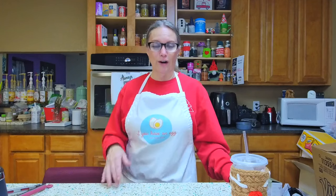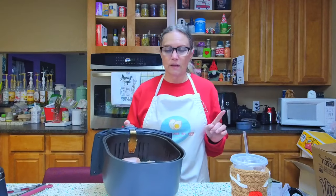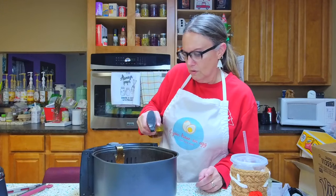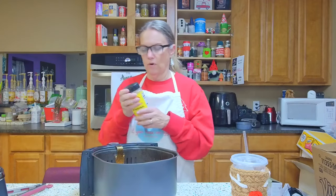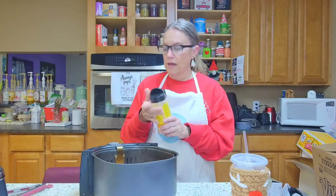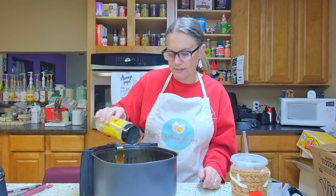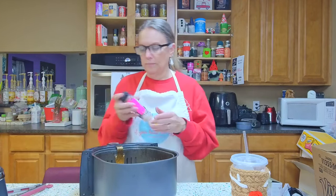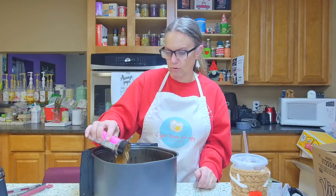To get started with the second half, we are going to have to get something into the air fryer, and it will make sense when we get to the end of the chat. Even though we're talking specifically about beans in the second half tonight, I have boneless, skinless chicken thighs in the pan for my air fryer. I spritzed them with a little bit of olive oil. I'm going to add some nutritional yeast. And if you don't know what nutritional yeast is, then you ain't been around very long. There is a chat for that, and you need to go back and watch it.